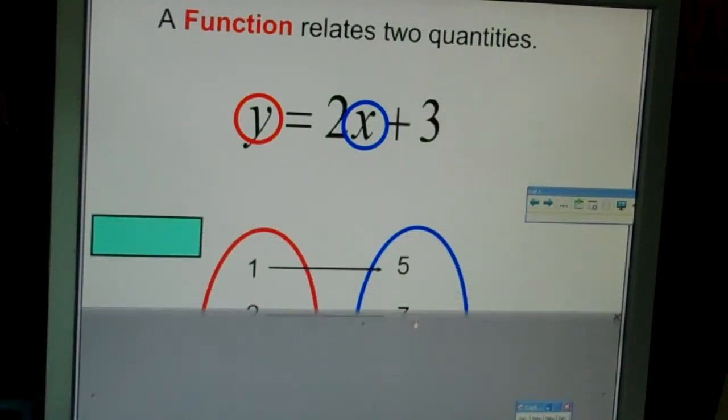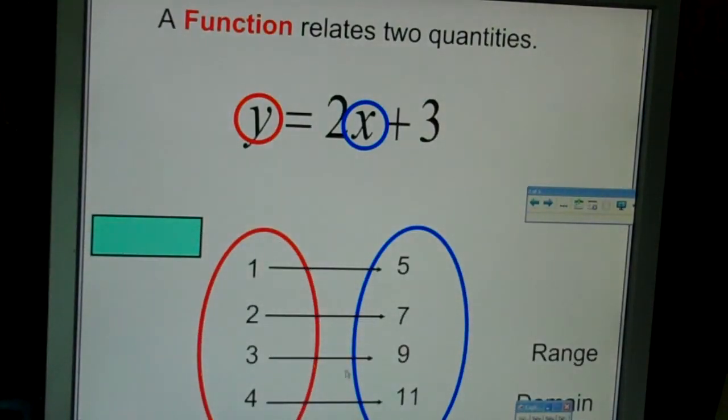So here's what I want to show you. Oops, let me put these circles back so they match. Let's use blue for y and red for x, and you'll see why in just a minute. So here are my input values. My input, also known as x, also known as our domain. That's why I wanted to make the red go with the red, because x represents our domain.